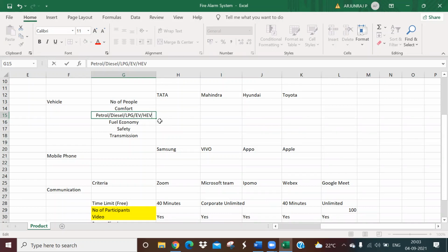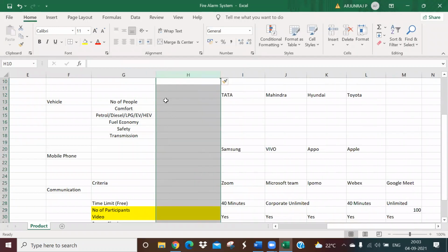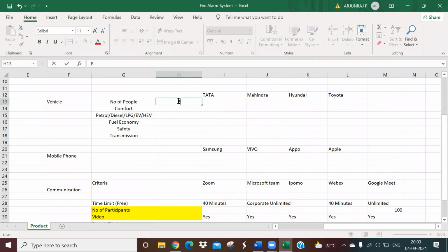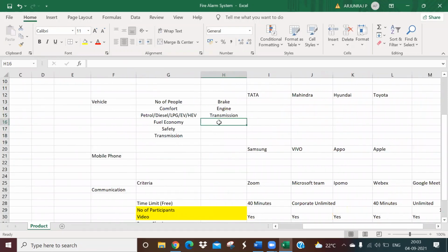Now, these are the things you benchmark accordingly when you are buying. This is what you do before you go for the purchase of a vehicle. But now, being a company, what you do is you take the brake, the engine, the transmission. What are the different parts you have there? You have tires, you have seats. I'm just taking a very simple example.